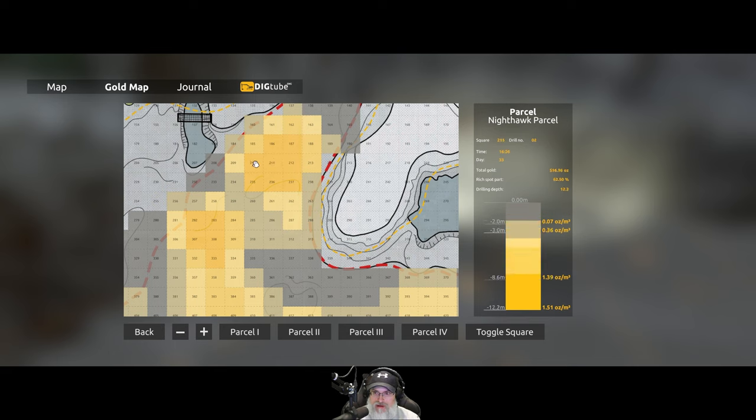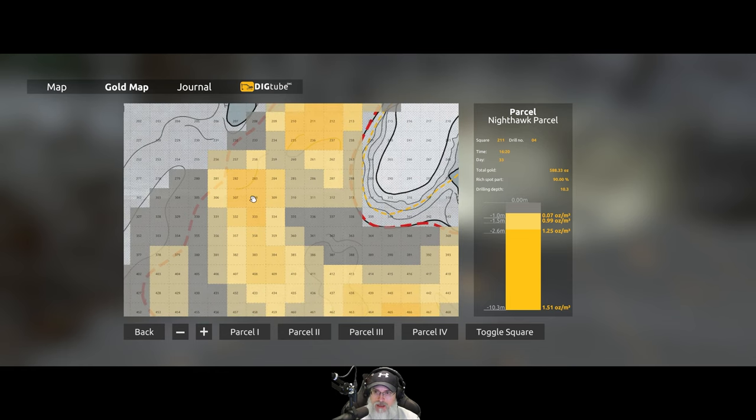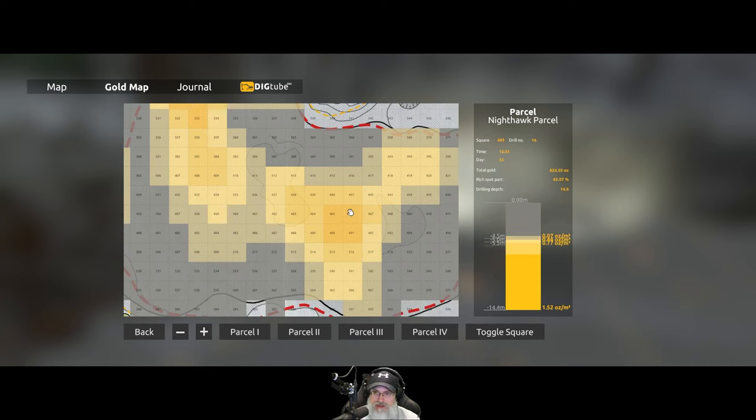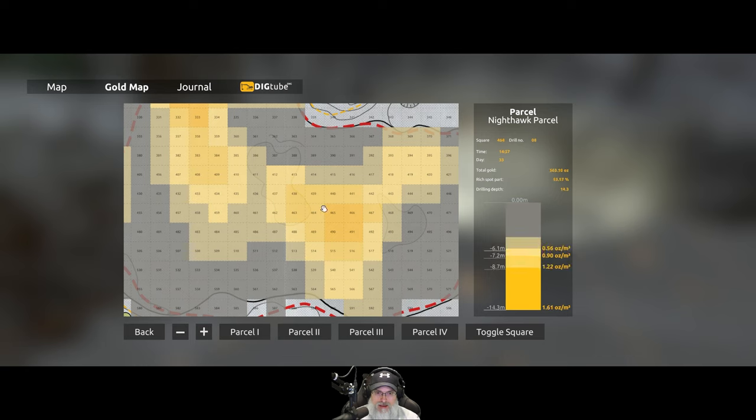588 ounces, 584, 516, 374, 386, 384. Yeah, very, very rich gold there. Ooh, wow, 824 ounces in this one. Goodness gracious. Yeah, that thing is just loaded with gold. Look at all that gold there. Excellent. And then we have these hot spots down here. So they're in the high 600s, which is good. But as you can see, as I click on these squares, in most cases the gold is definitely down lower.